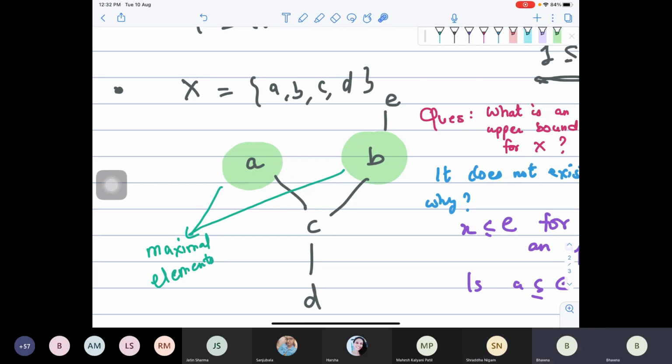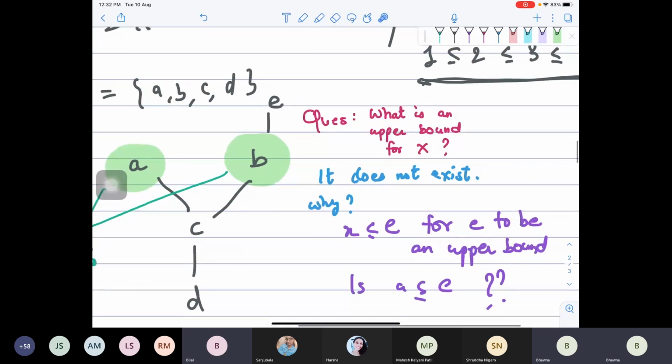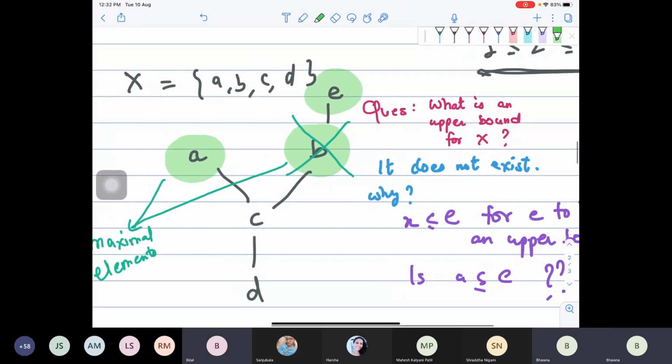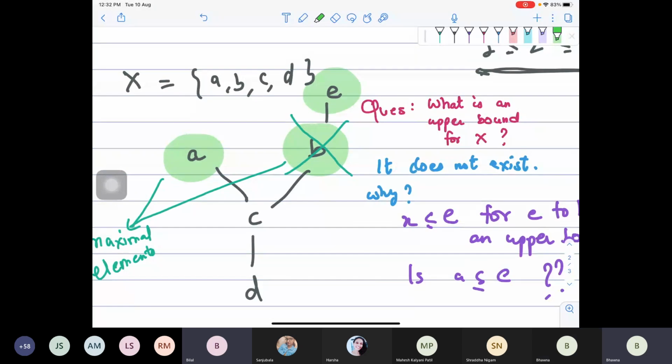Now Bilal was asking something. Bilal, what were you asking? Ma'am, I was asking why E would not be called a maximal element, since B is related to E. Now, in this new case, we will call E a maximal element, not B. Okay ma'am, then for a singleton set, maximum and minimum will both be the same. Yes, in a singleton set everything will be the same.